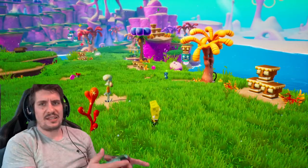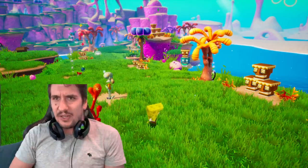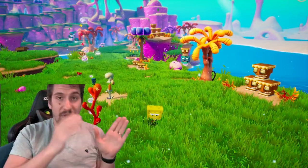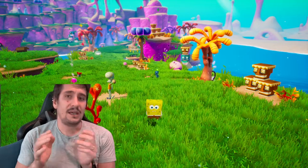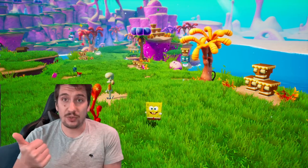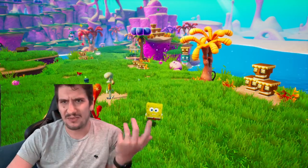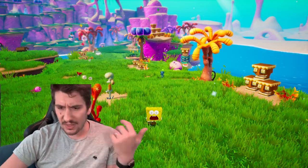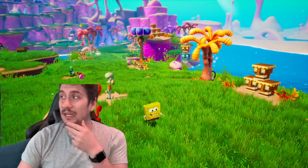That's basically it — I think that's a good place to stop because we've kind of seen all of this level and all of this section of the game again, so we can compare it to the GameCube and PS4 version. I might do a side-by-side comparison of the two using the footage I recorded last week and this week. The game inherently looks better than it did last week — it runs better for sure. There's no screen tearing and it just looks amazing. You can see the grass and everything now, and it looks great. But the game is the same game — the platforming feels the same, SpongeBob's attacks feel the same. Patrick feels a little bit different, but I don't know — it could just be me.